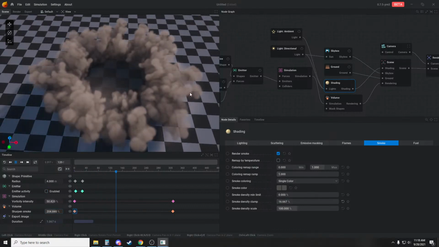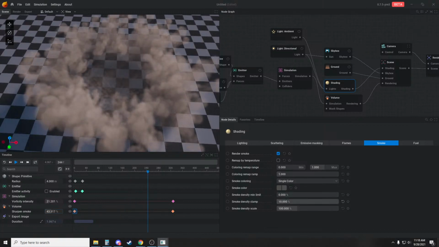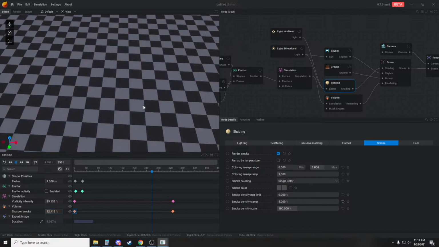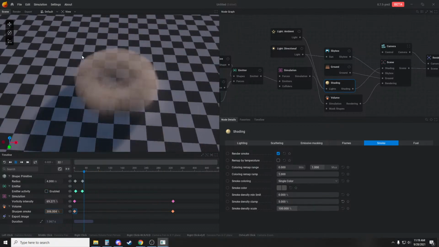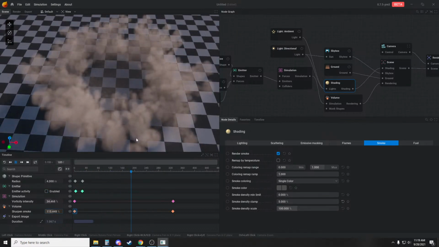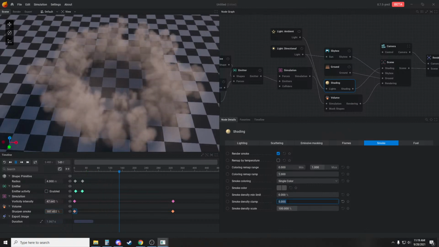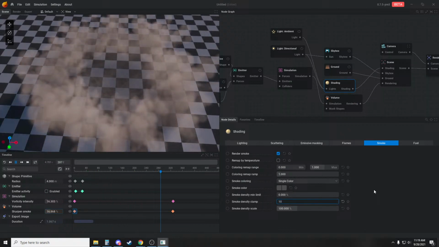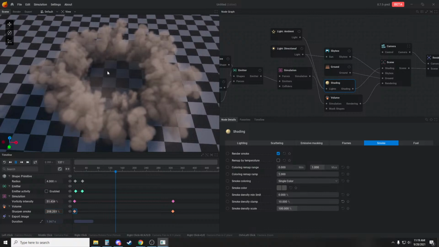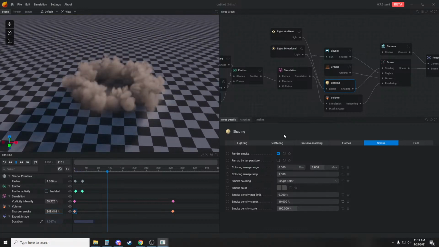What that does is it gives us thinner smoke, and we can even reduce this more to say something like 5%. And now we have a much less dense dust cloud. But I think that's a little bit too low, so we'll go maybe 10. So there we go, there's a nice dust puff.